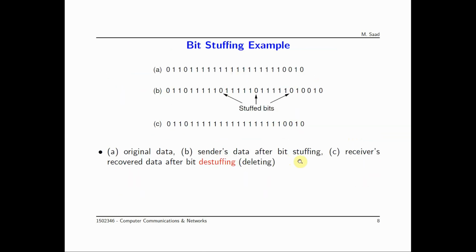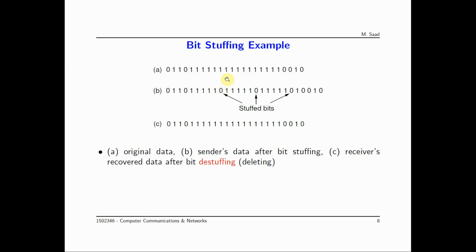Here we have some examples. What you see here in A is the data frame that needs to be sent, as a binary sequence. Of course, to send this frame, we have to add a flag at the beginning and a flag at the end, and this is something easy that we're not showing. This example focuses on the bit stuffing. Before sending, the sender needs to go through the data. If the sender sees 5 ones, 1, 2, 3, 4, 5, add a 0, which is not part of the data. It was added or inserted by the sender artificially and deliberately before sending.